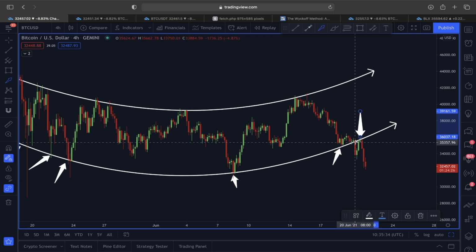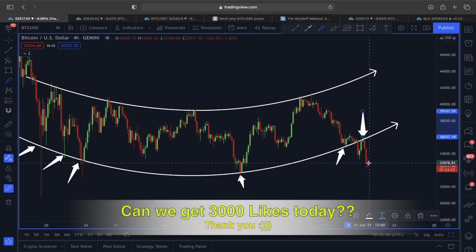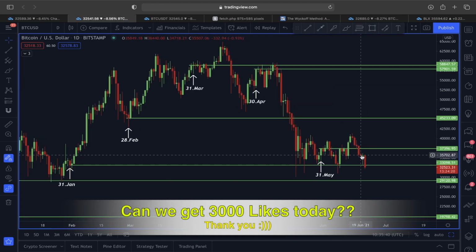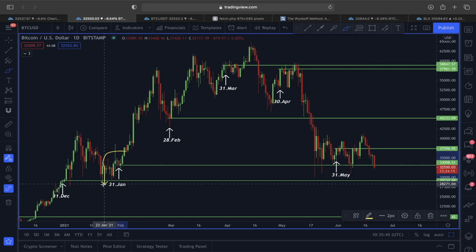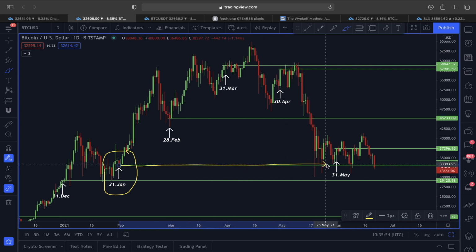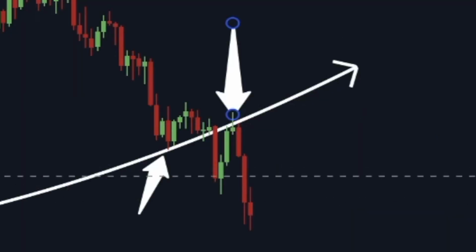If this trend here is going to fail to find support at this lower curve area, then our next possible target is going to be this green line here, which is the monthly candle close from 31st of January, because this 31st of January candle closed somewhere around the 33,000 area. So that's why we said, hey, this green line here to the downside, 33,000, is going to be our downward price target if the price of Bitcoin is going to fail to find support at this lower curve line.